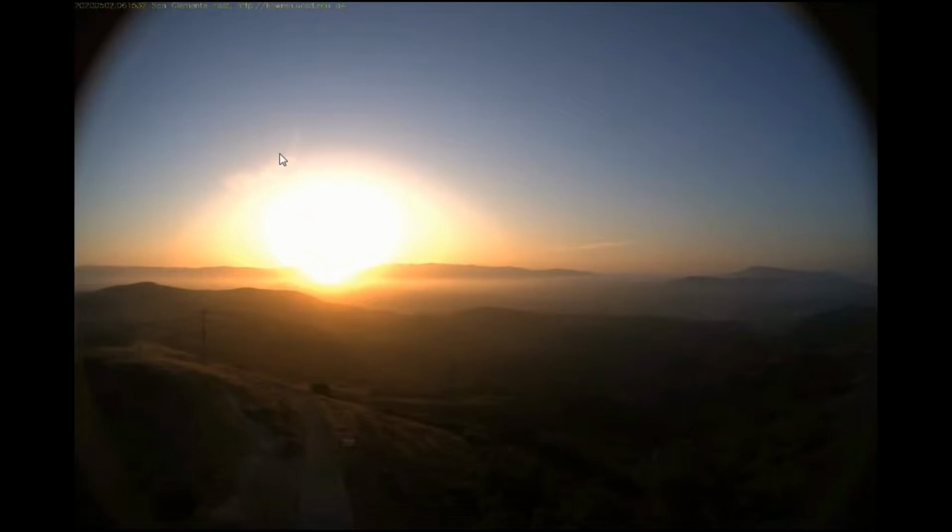Many people around the world showing pictures, videos of the same thing. It's not just a camera abnormality. Of course you can call it, yeah, it's a raindrop. Does it look like it's raining? And look at the redness in the background. It's just pollution. We're in the middle of a lockdown. How can there be pollution? They're telling us how clean everything is. They are still spraying our skies, even though you might not actually get to see it.